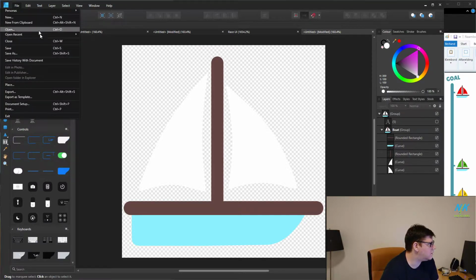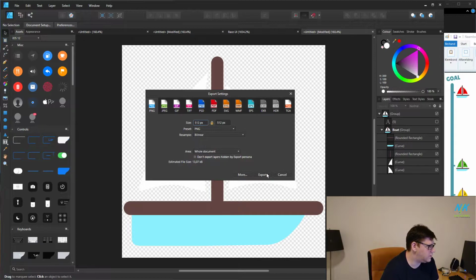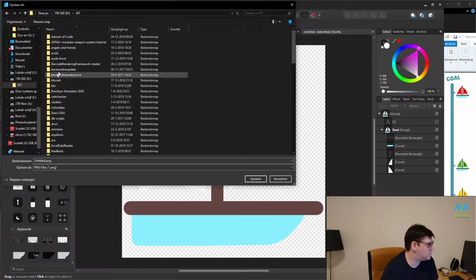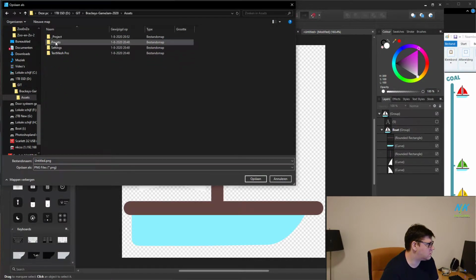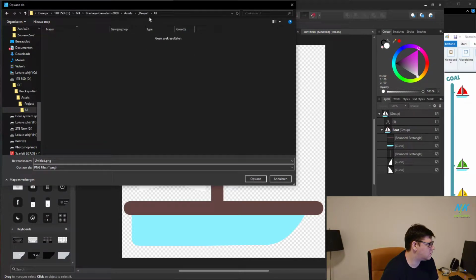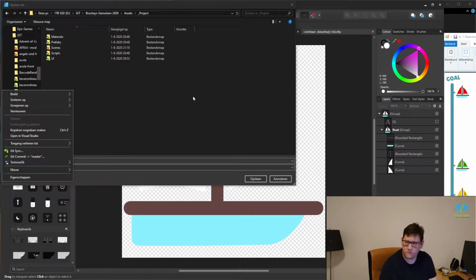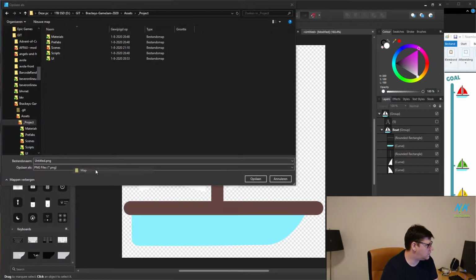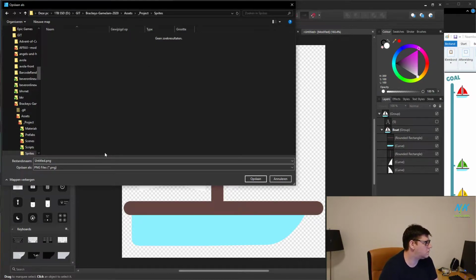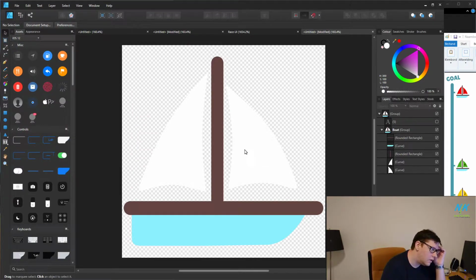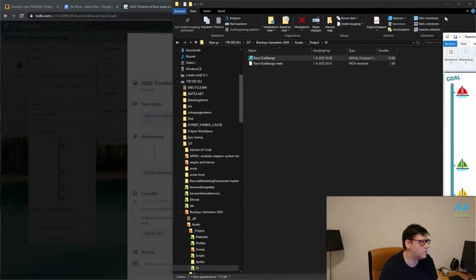So file, export PNG, export. Gonna create a sprites folder here. Done. Yeah, that'll work for now.